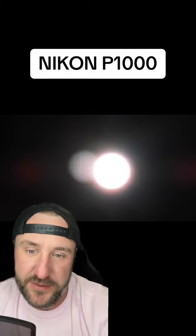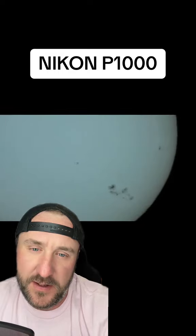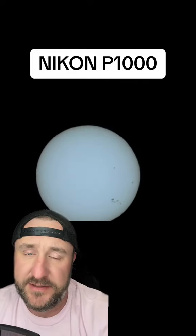I don't know, man, it's a lot of fun, though. It's definitely been well worth getting. I can zoom all the way in on the sunspots, but as you can see it'll get a little bit blurry. I would highly recommend if you get the chance to get one of these cameras, get them — because now they're discontinued, so you know what that means.